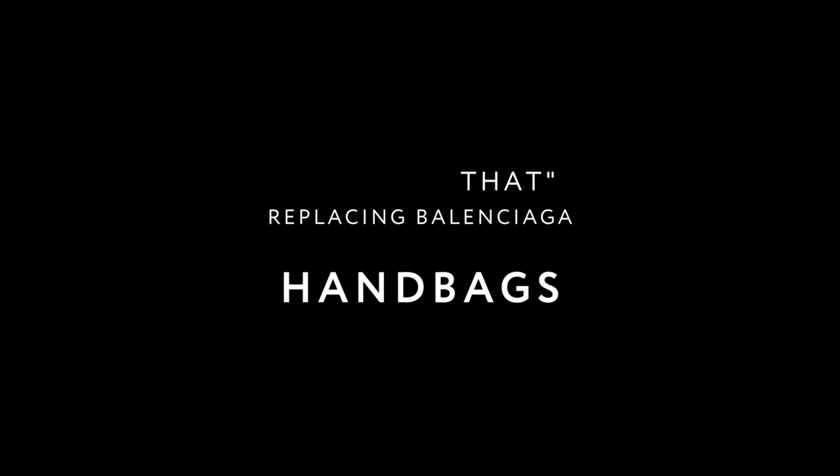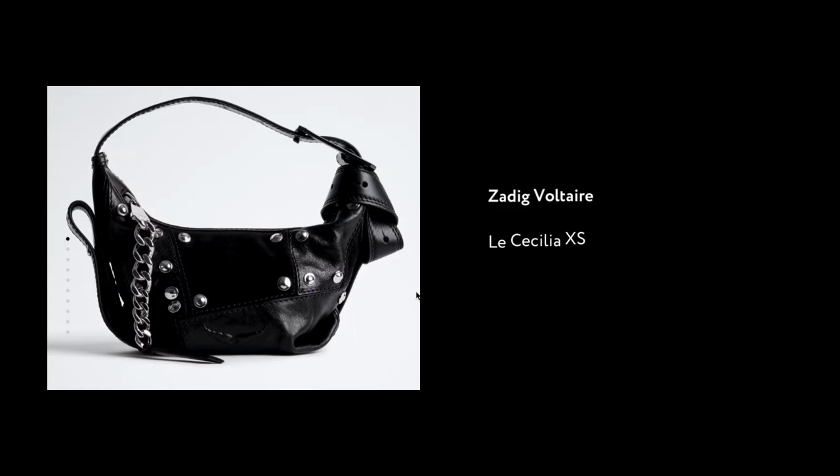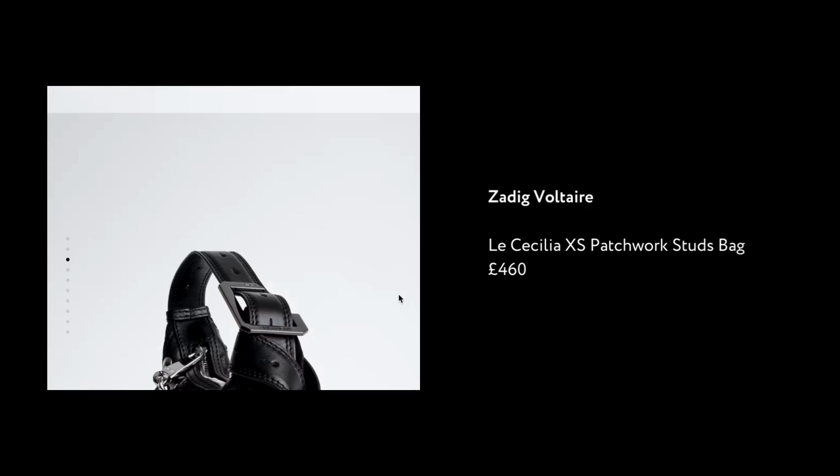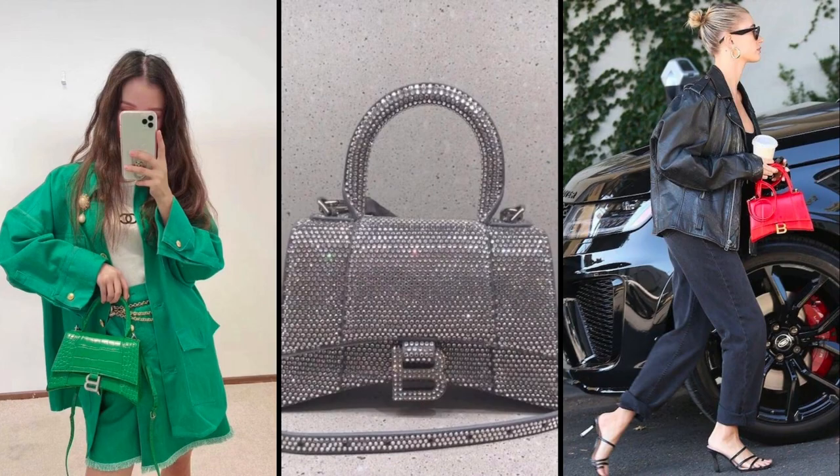So let's start by looking at bags. The Le Cagol is Balenciaga's most popular shoulder bag style. However, there have been many reports on the bag's poor quality and manufacturing faults, so going for another option is probably for the best anyway. The Alaya Demolune shoulder bag has some beautiful metal detailing. Marine Sir has this stunning Crescent Moon studded shoulder bag. Zadig Voltaire's La Cecilia bag features a bunch of studs and chains action. The Diesel 1DR is the bag of the year — we're obsessed with this camouflage-embellished version. The low-wave A Luna bag, although it has a more refined and minimalistic look, does capture the same moon shape.